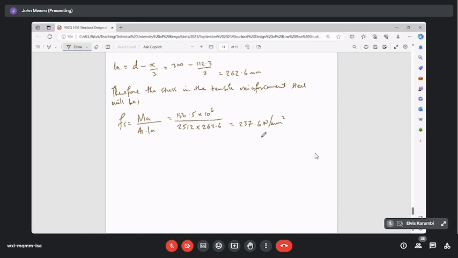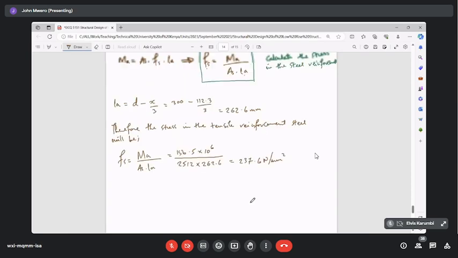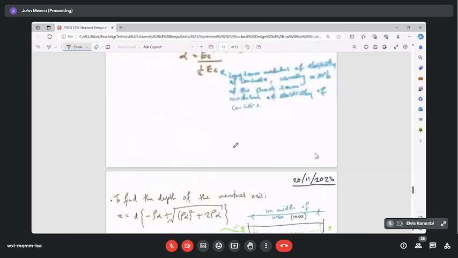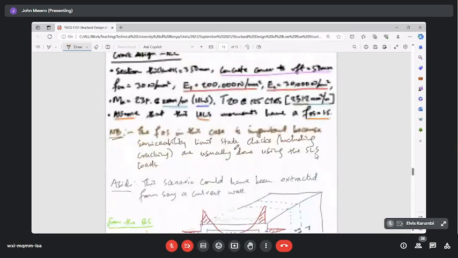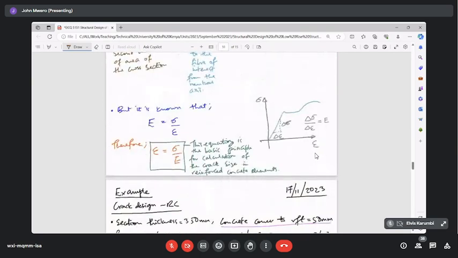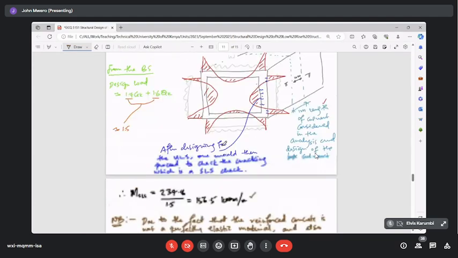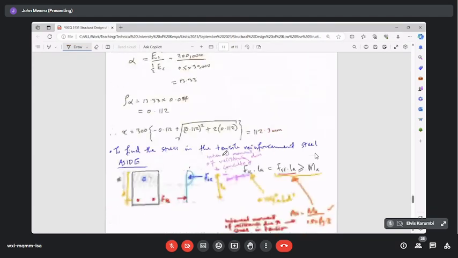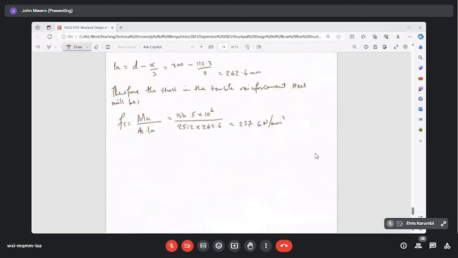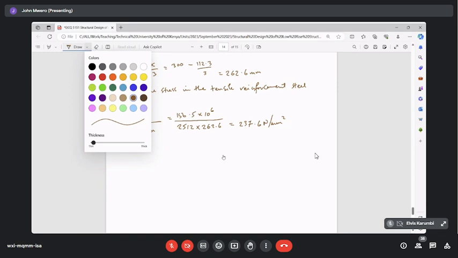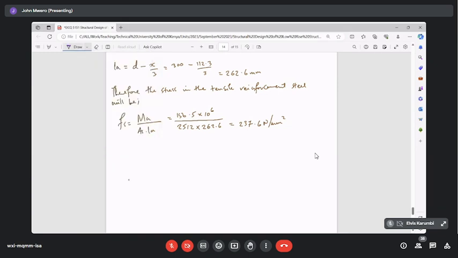With that stress value, we can now come and borrow from this equation here, which we wrote a bit earlier. Young's modulus of elasticity is given by stress over strain. So if we want strain, we simply say it's stress divided by the Young's modulus of elasticity. That's the next step of this calculation. So we write here: calculate the strain in steel.